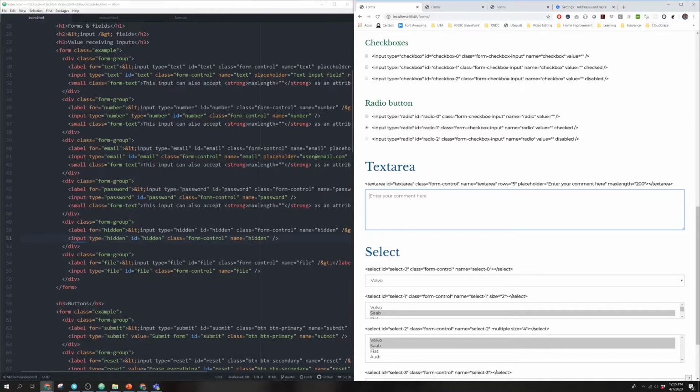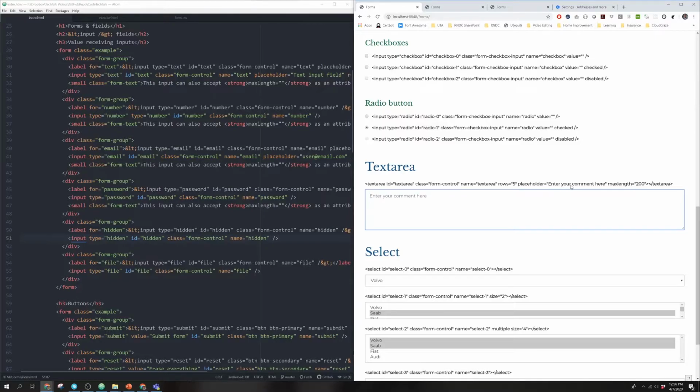Again, you use the text area ID for you to be able to link it with your label, and then you have your class, and then you have your name as always. There's a couple fields that you have. So you have rows and columns. So rows here, for example, I have set it up as 5, which tells the text area to create 5 different lines, so that I can see them as I'm writing the code, right? So it gives it the line length, and then columns the same way. But usually I don't use columns because I'm setting the width of the text area using CSS. So I don't really do columns.